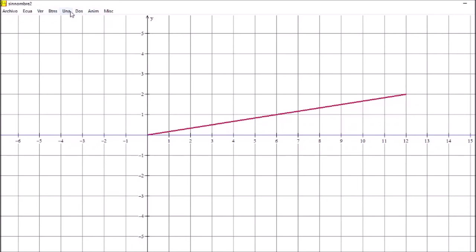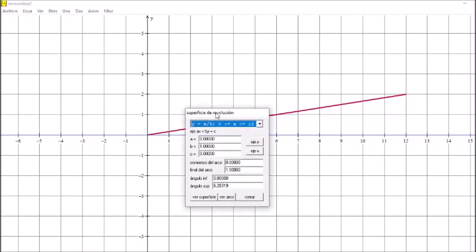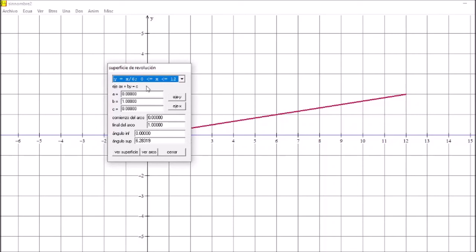Okay, here we have two options. Here it says 1 and here we got 2. If I select 1, you can see a revolution surface. Okay, in that case you are going to form the revolution solid that you want to work with. So the thing that I'm going to do is just to select revolution surface, and here we're going to have the revolution that you want, or the function that you want to make a revolution with.